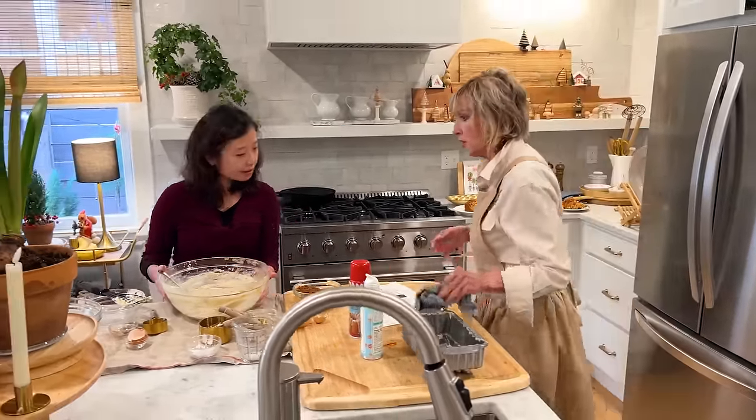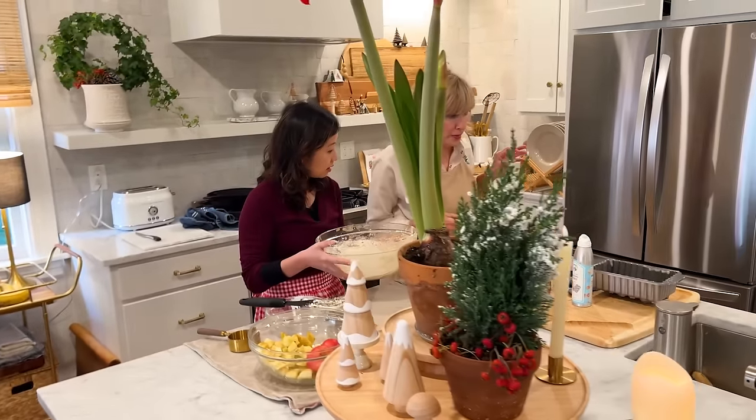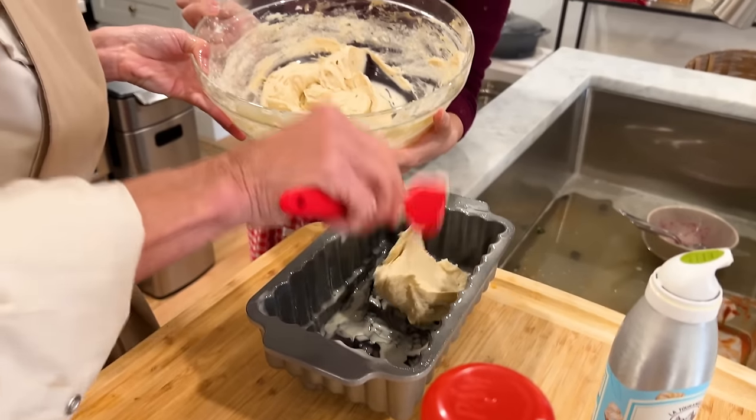Then what do we do, Delphia? Then we add half the batter. Okay, so we're going to add about half the batter.